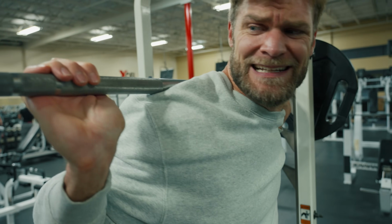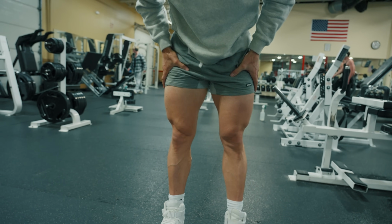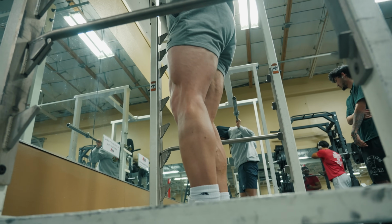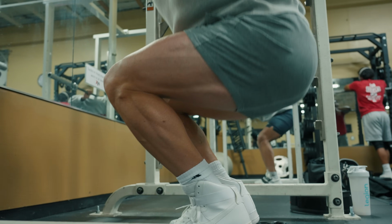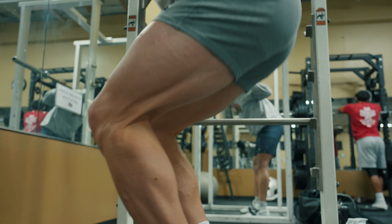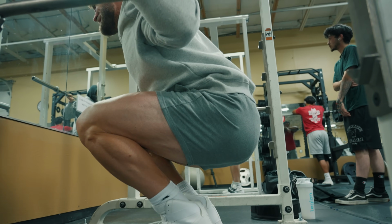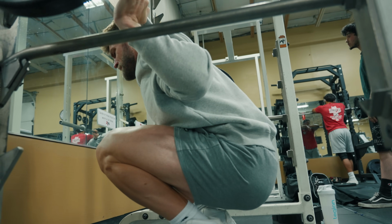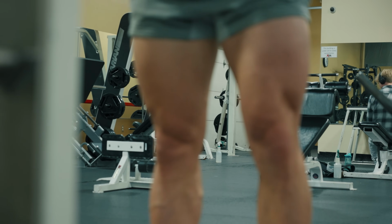Oh God. Oh shit. Ooh. All right, set number 7. Last set.